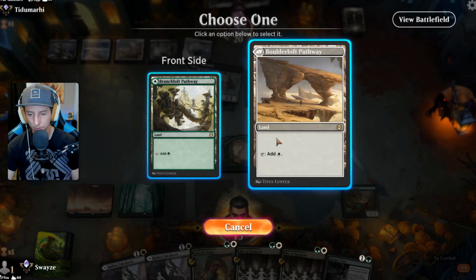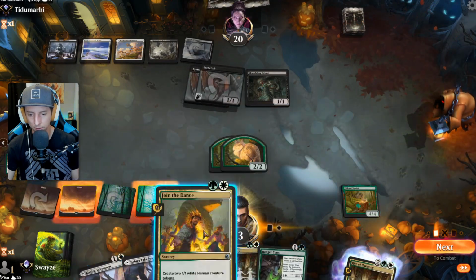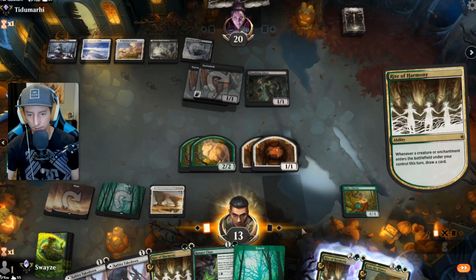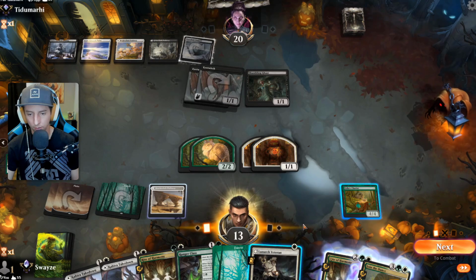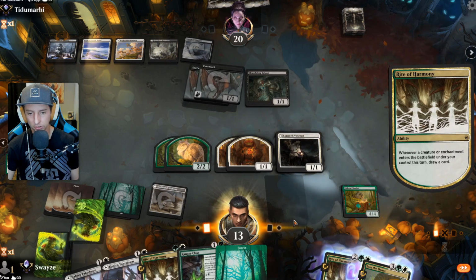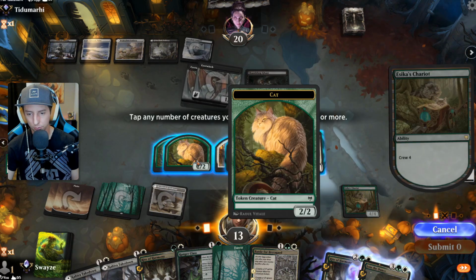All right, here we go. Drop that. Let's drop that. Okay. Don't mind that at all. That'll give me another card draw. That's a perfect draw, actually, because it also is going to gain me back all that life I lost. Let's crew up.